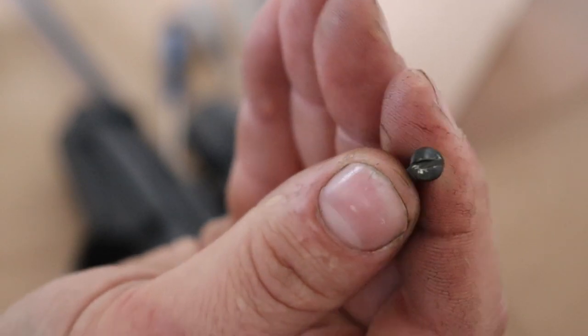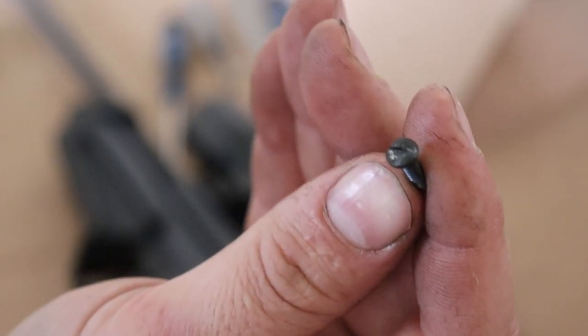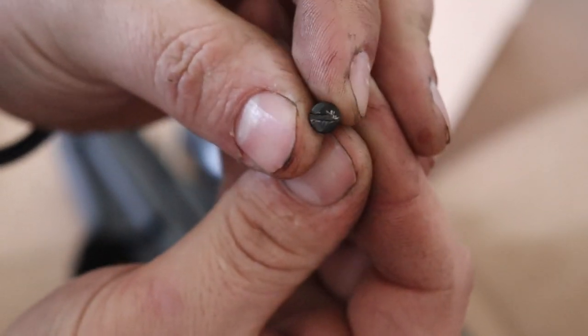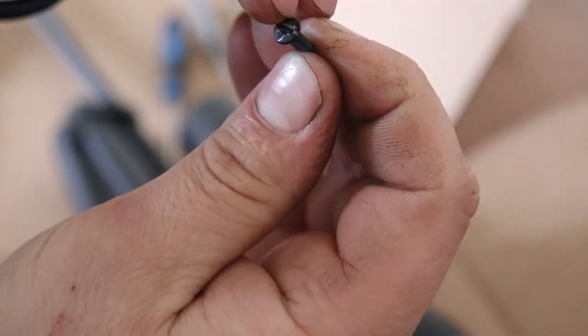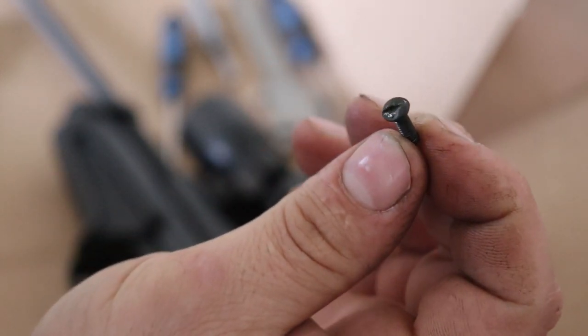Second one out. Now, if for any reason you take this off to do something and you decide it's not enough and you want to take it back — all these white marks here are tell-tale signs that they look for, but a black sharpie covers them up. What you do with that information is up to you.